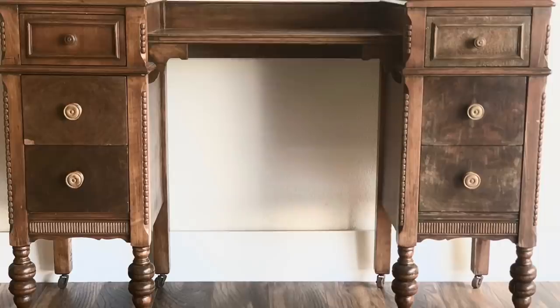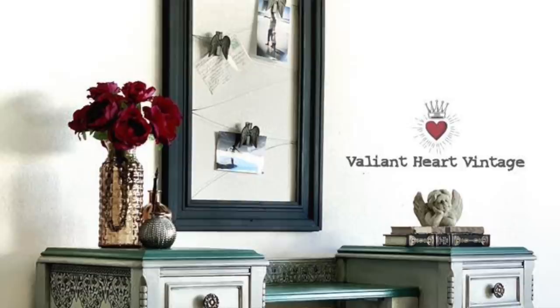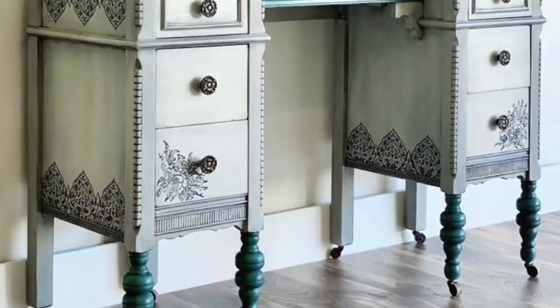Number nine is from someone who is very special to me — my assistant manager Stephanie Messervi. If you watch our Friday videos, you know who Stephanie is. Her business name is Valiant Heart Vintage. Stephanie painted this desk, made her own color, put it just on the legs and the top, and she's so good at the blending. I found it up in Long Beach at a flea market. Those big chunky sexy legs needed to be another color from the rest of the piece. Bohemian Blue, a little bit of Monet's Garden, some sea glass, and a little bit of tarnished pearl created that teal color on the legs and the top. She used a border from a transfer along the bottom. It's absolutely beautiful and for sale in our store right now.